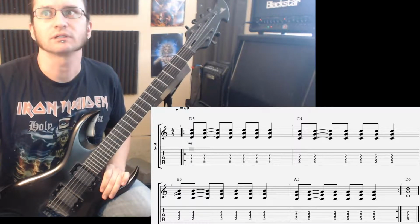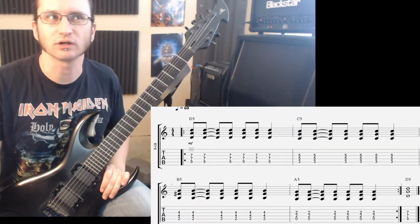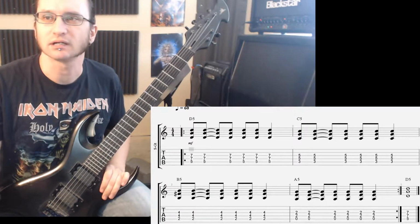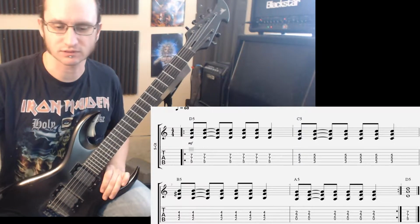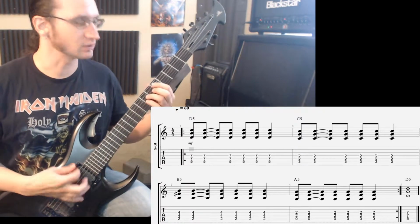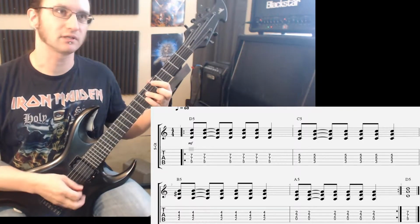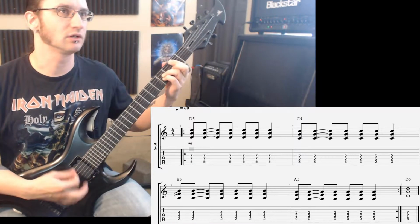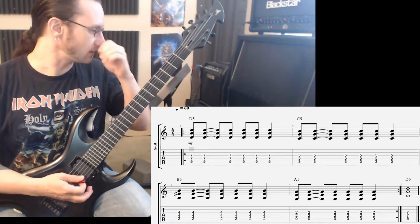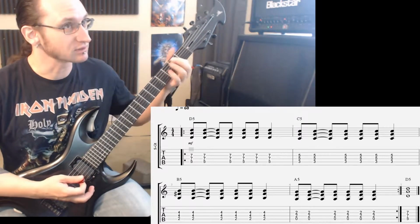All right, big things to remember this week. If it doesn't sound perfect, don't move on. And you gotta really watch, since the way you're muting these chords is using your index finger, you gotta be extra careful. If you hear that E string ringing out at all, you have to really watch to make sure that index finger is up under that E string.